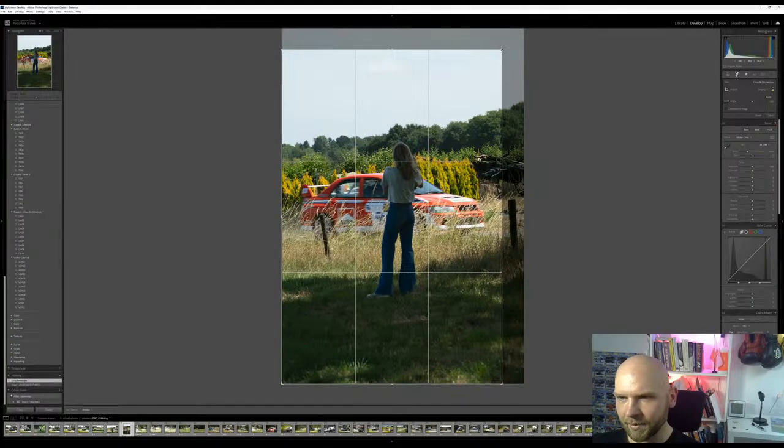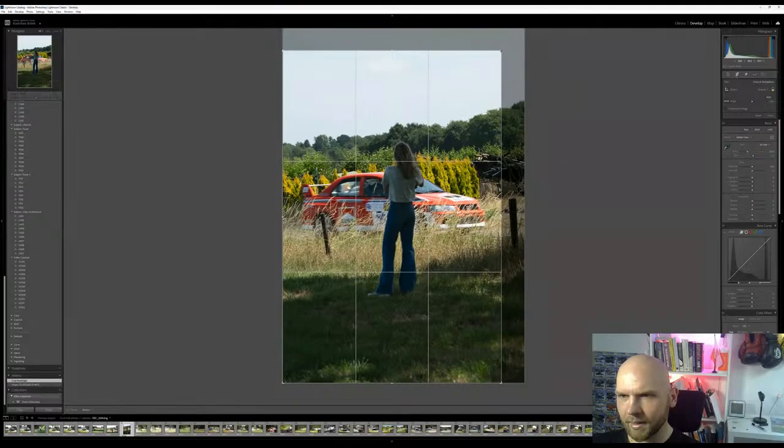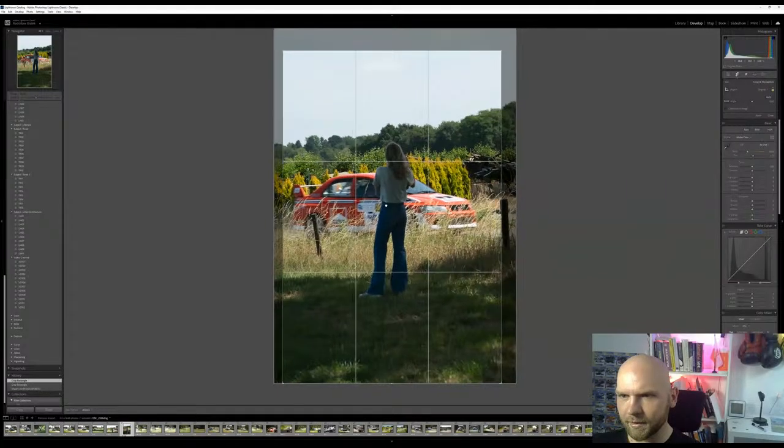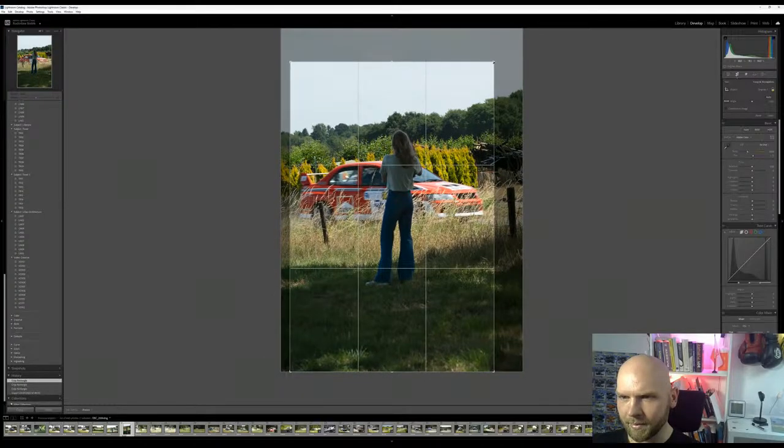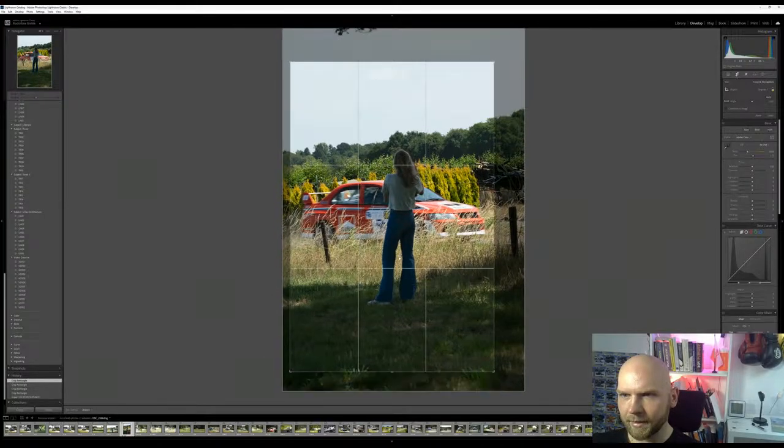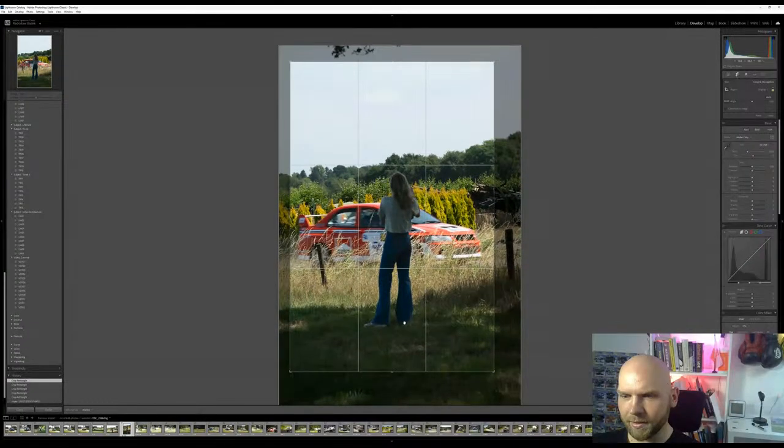So for example, like this, we can move the car to the middle and then a little bit close up like this, and then we have to choose, because in the foreground there is too much shadow.